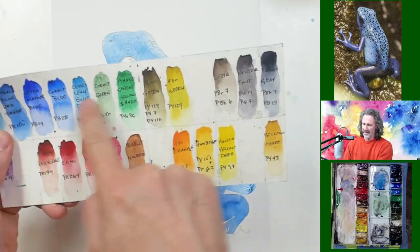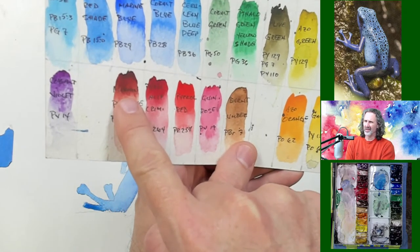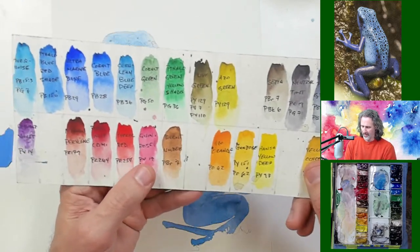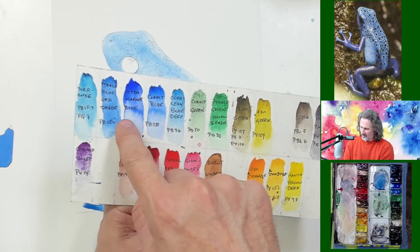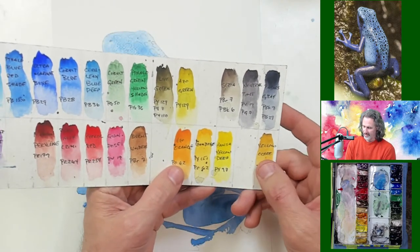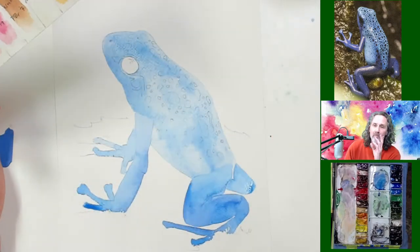Lots of people have lines that go through this way. I just painted right over the name. You can see, like, the maroon perylene, fairly opaque. There's some opacity to the Azo orange, but in the yellow ochre. But other ones, like the Azo green here, I don't know, the cobalt's pretty translucent or transparent. The turquoise is certainly transparent. The quinacridone rose, very transparent. Anyway, it's nice to see.